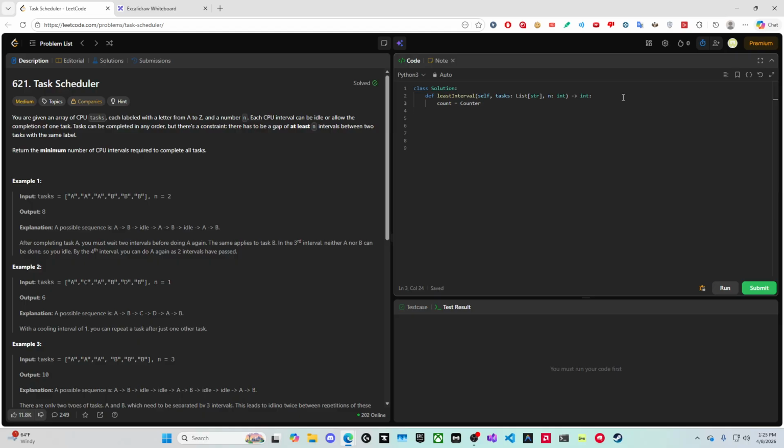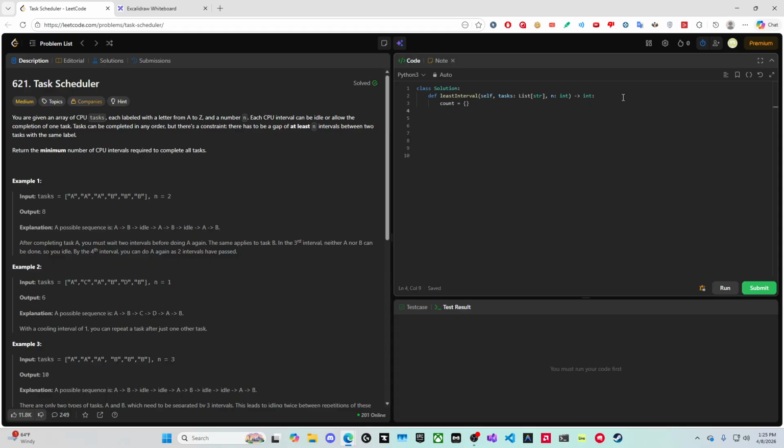I don't like using built-in functions really, because maybe in interviews they wouldn't let you use that. So I guess we'll just do it manually. We're just gonna have a hash map, and we're gonna map the letters to the frequencies. So our hash map will look something like this basically, right?